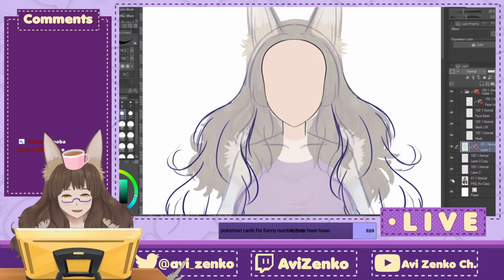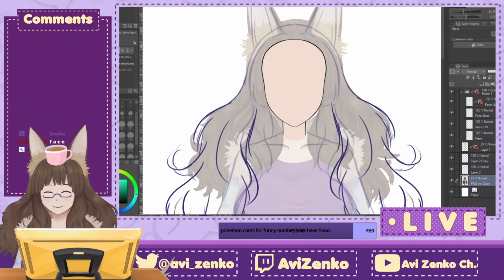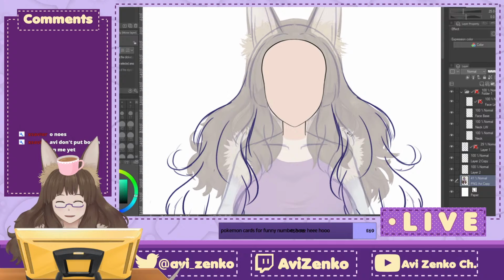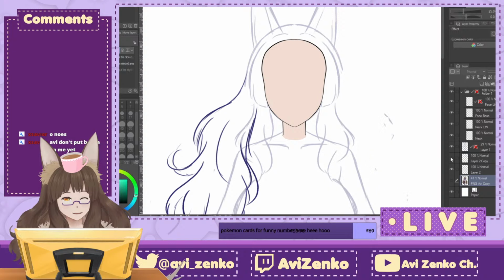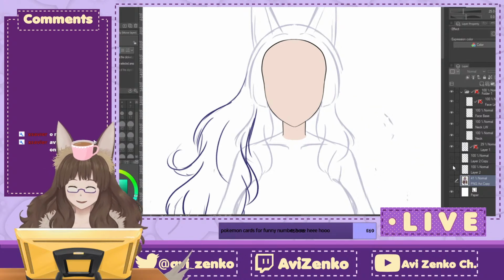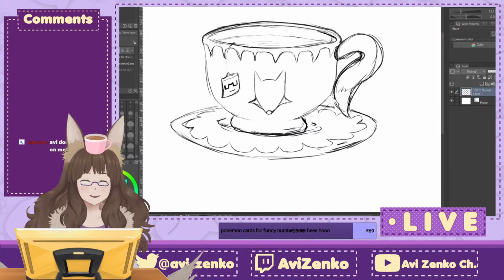My actual model here, to give you an idea, I wanted to keep the face shape kind of similar, but I realized that it is not entirely the same. It's not going to be entirely the same, but that's fine with me. Also, to show you how the hair is going to be more flowy. There'll be more hair sections now that I plan to do. And then, of course, there's the front bit, so there'll be lots more hair.